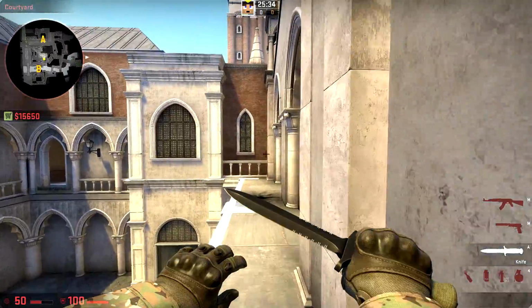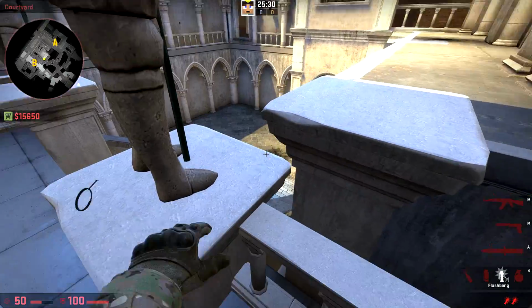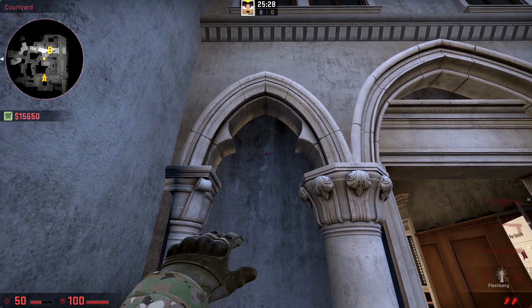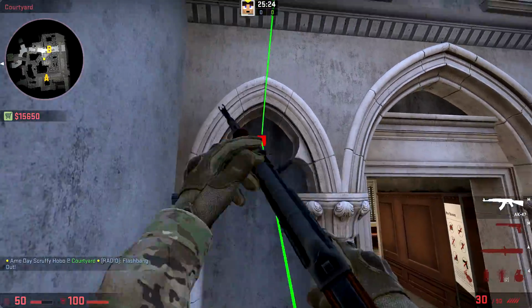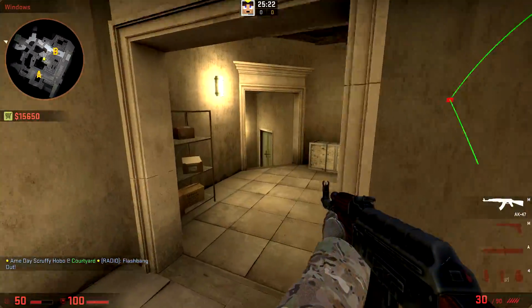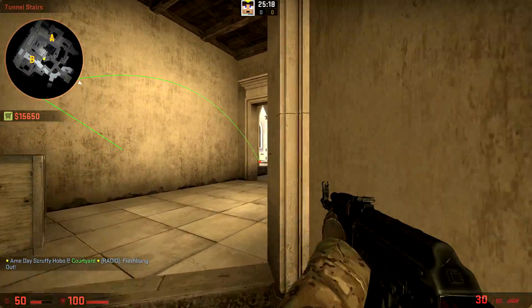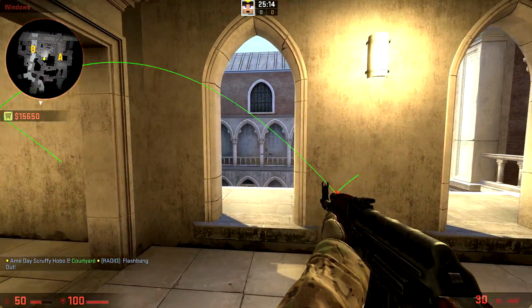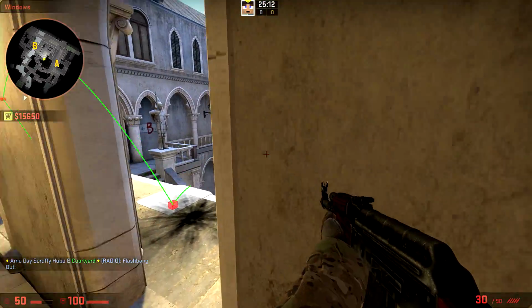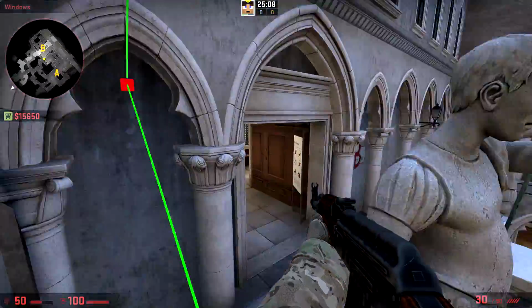Alright, so let's say you're trying to peek into windows right here. If you get into this corner right here, left click a flash between these two right here. It should pop so that anyone in stairs is going to get flashed. Just about anyone. It's a bit finicky trying to get this in here, because if they're posted up here, they're not going to get flashed. If they're posted up back here, they're going to get flashed. But you just need to make sure you're checking all your angles if you're going to be pushing this.